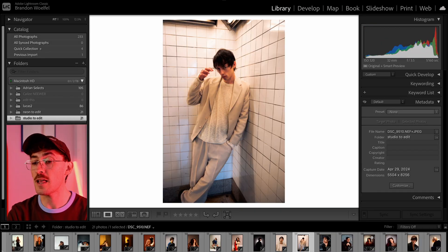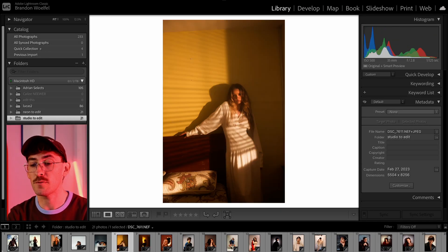Today I'm going to use the Kickstart option and create two completely different smart presets for two completely different looks. My first one will be based around a clean studio edit — images with a sleek, fresh aesthetic. I definitely edit different kinds of images differently based on what the photo is of, the lighting, or what the client is looking for. So I love the idea of creating different smart presets for different looks. I'm going to go ahead and select 20 edits that have this sort of studio look to them.